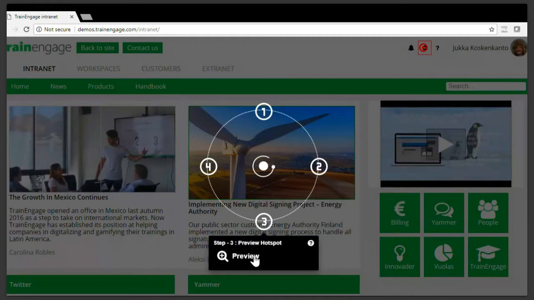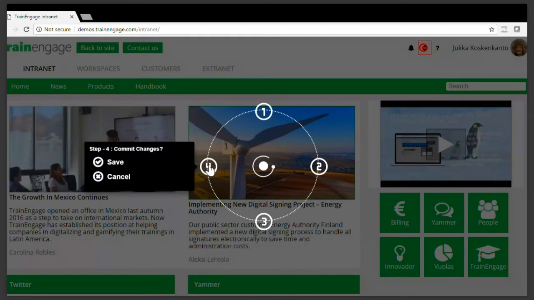And of course, this helps as well if you have communications in the intranet and you really want to address something for the end users. Some users might be on holiday when the communications come out. When users come back, they can go and look, or TrainingGage will actually notify them, hey, go look at this news article, it's really important to see. So it can really be a guidance tool for users for processes, but also to find certain things within an application. Okay, I'm going to save this one.